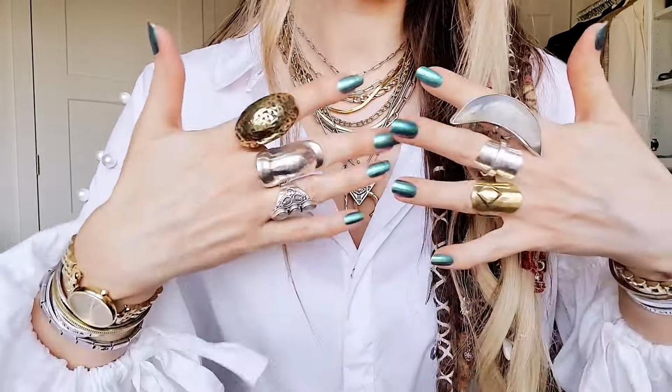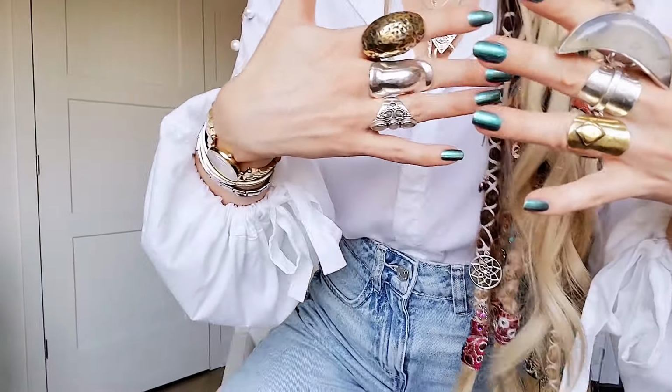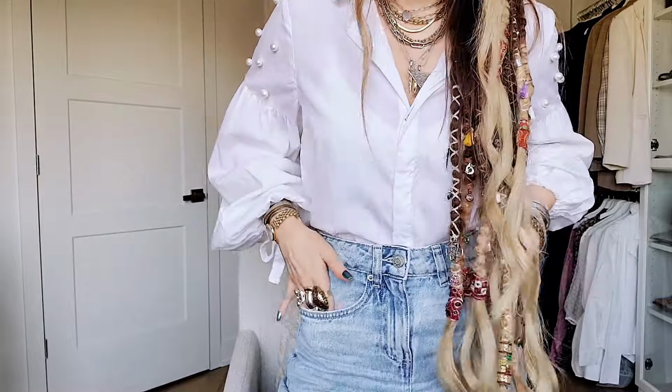So there you go. On my rings, I'm wearing my go-to rings that I normally wear. I am wearing barrel jeans right now. I know, it's one of those love or hate things when it comes to barrel jeans, but I love them. I think that they're girly, they fit everybody's body type. So I'm wearing barrel jeans. I got these from ASOS. I know they have some at Free People, but I got mine at ASOS. I think I got them last year.